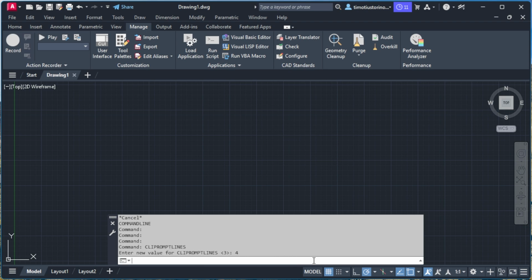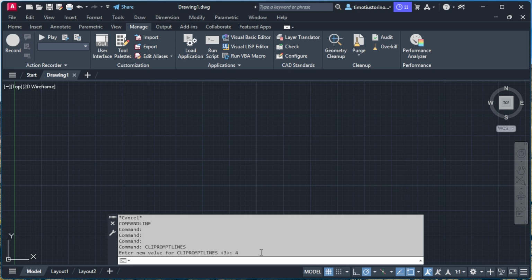Check the bottom area to make sure the program accepts your input and updates its internal text layout rules. Because if this variable number accidentally gets set to 0, the system will completely block your history text from appearing. By changing this line limit number on your current setup, you tell the program's engine to stack your last few actions neatly above your cursor. It ensures you can verify your inputs without opening a giant separate window.